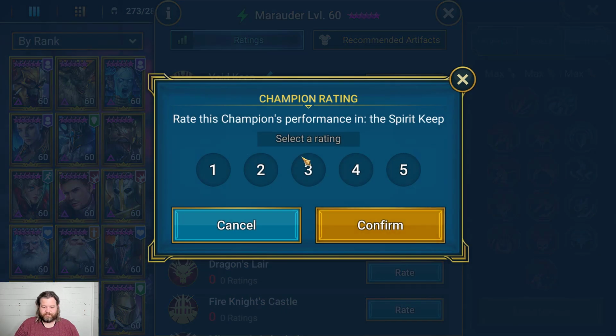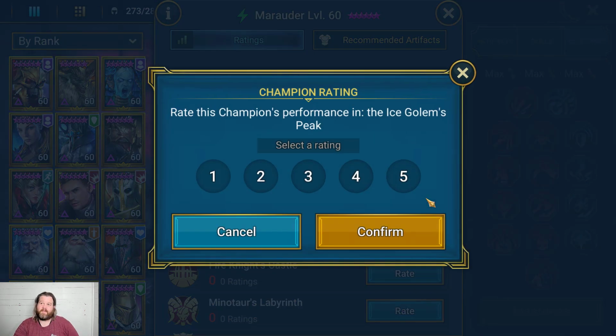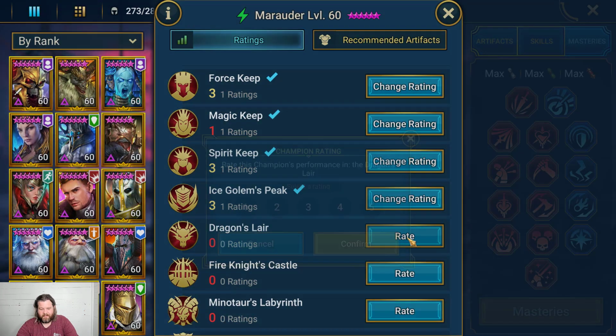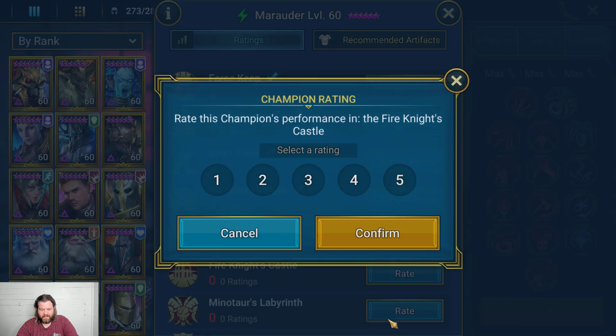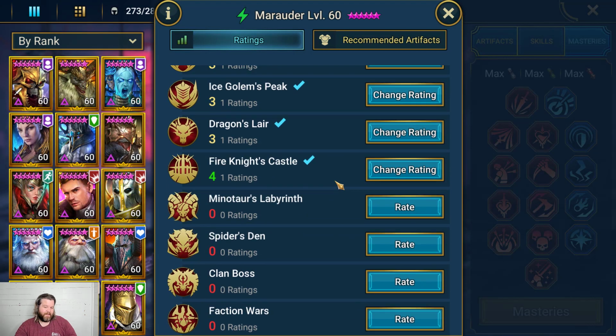Spirit Keep, probably fine. Ice Golem's Peak, reflect damage just isn't that great. It is helpful though. His shield for himself and a single target provoke. I'm going to put him as good. I'm not going to destroy him, but Fire Knight Castle, I will give him a very good. The reflect damage for mid to late game, I mean, it's fine.